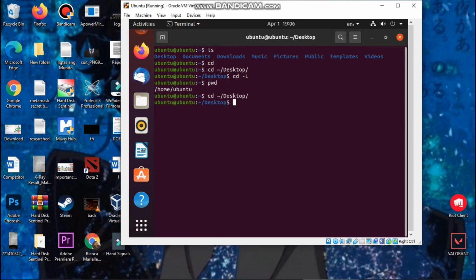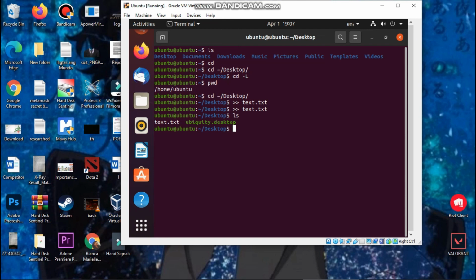So the command to create a text file through the terminal is just to type double arrow and then your text file. I just want to name it text.txt and then click enter. So now let's check our directory. There, we successfully created our text file.